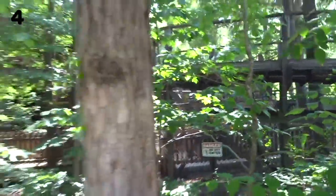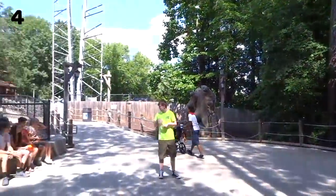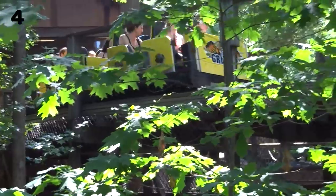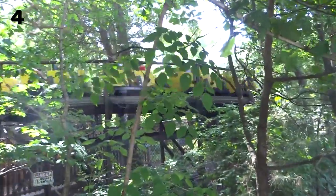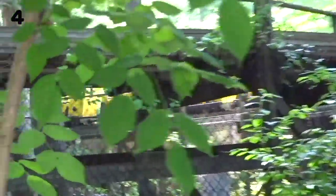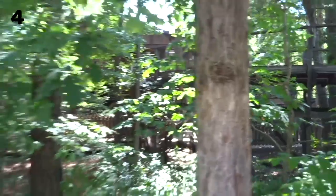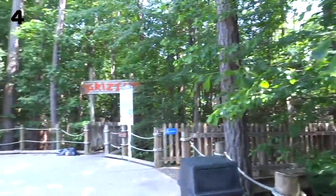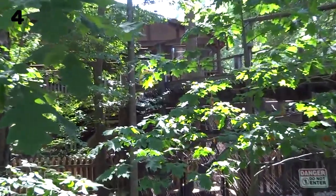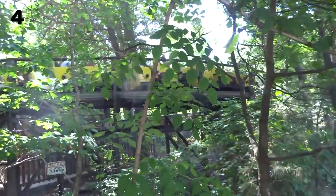I do love wooden coasters, so I appreciate this one especially since it's back in the trees — you just fly through this thing. It has the classic Coney Island Wildcat design. I love the layout; it has turnarounds that get tighter as you go through the ride, because each turnaround is inside of the bigger one. This is just a really classic wooden coaster that never has a line. It still has the classic PTC trains, unlike the other Grizzly which I've heard is so much worse. It has a fantastic setting — it's like the Beast. Unfortunately I wasn't able to get a night ride, but I'm sure a night ride on this would be phenomenal.